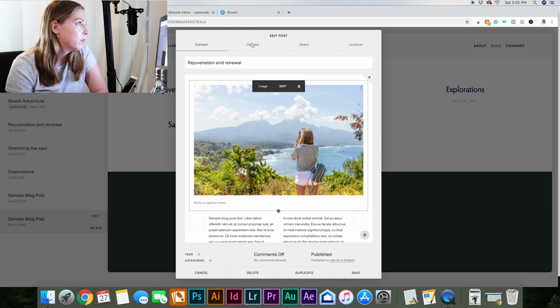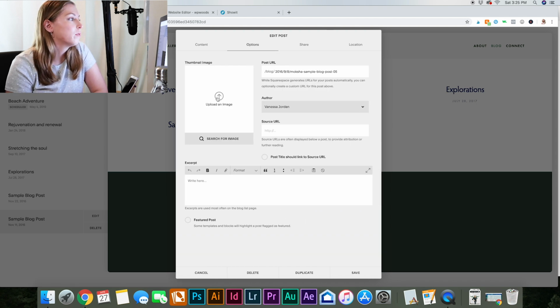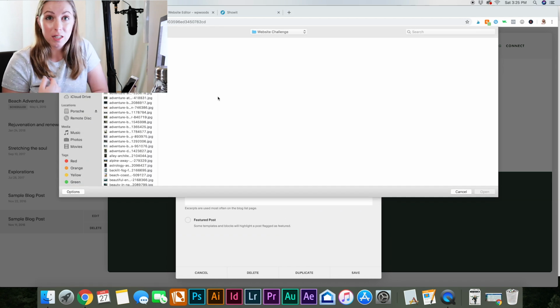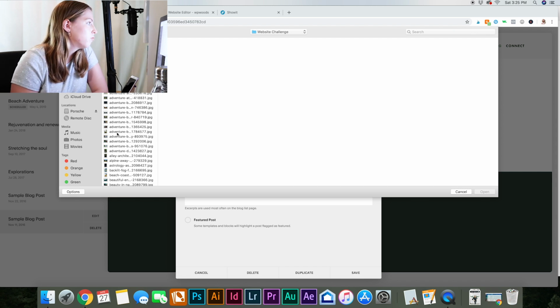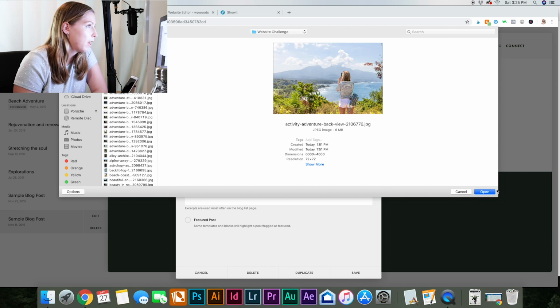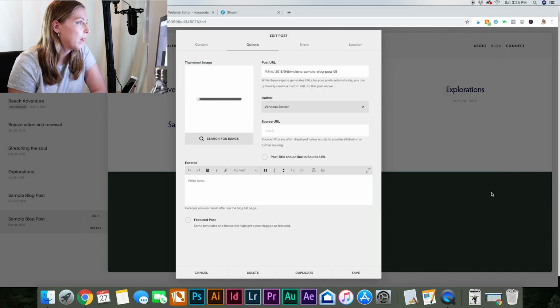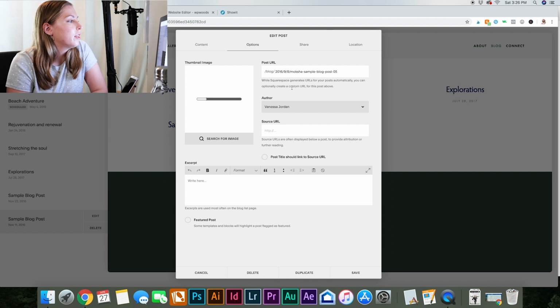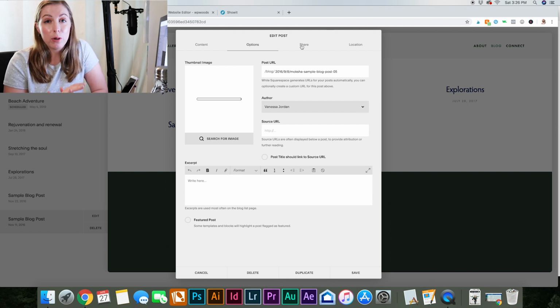Perfect. And some of these have other options. So yeah, you can add a thumbnail image. That's what I typically do, because then it draws attention to that particular post. Now let's see if I can find that again. All right. Found that. And you can change the different URL. You can change the excerpt of how much will be seen before someone were to click on that blog post. As well as you can connect your different social media platforms, so when it goes live, it does share automatically, which is super great.